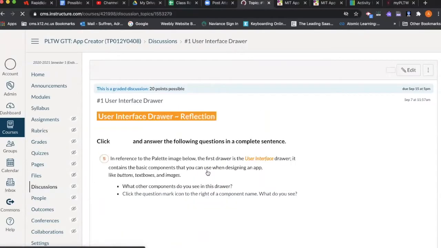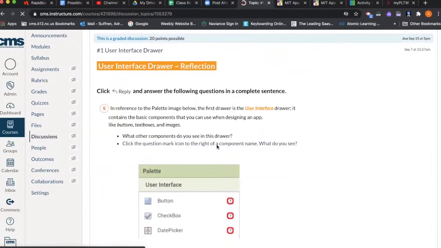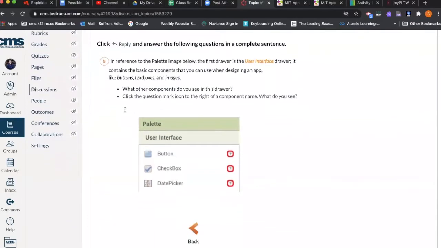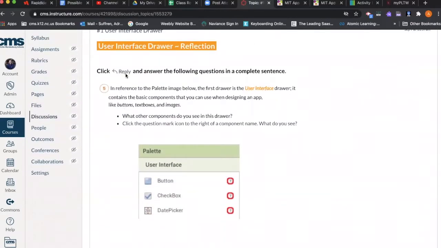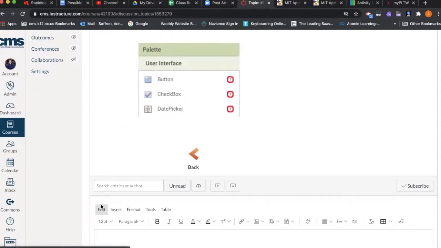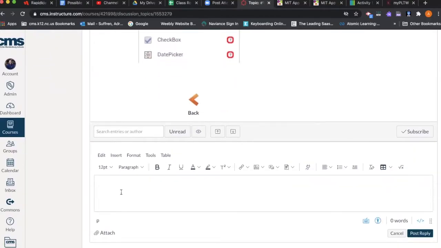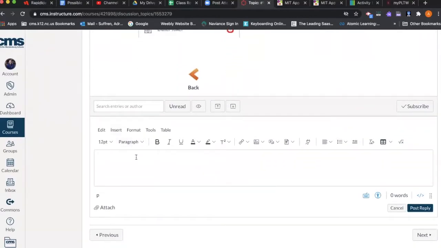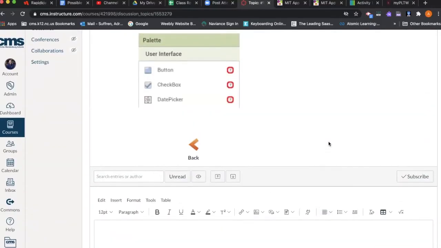And when you click on the discussion image, basically, it states what we just read. All right? And to complete this discussion assignment, you're going to click on the reply button, the reply link. And when you do that, it's going to take you to the text environment where you can answer both of those questions in a complete sentence. When you have finished that, click on post reply. And once you have clicked on post reply, I want you to click back and go back to where we left off. Okay, go.